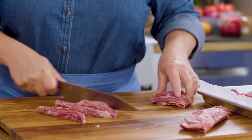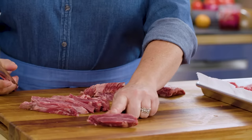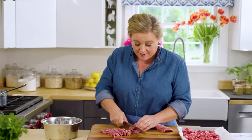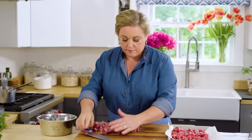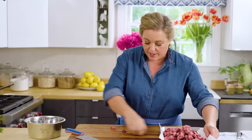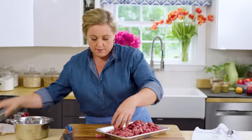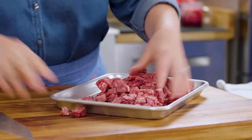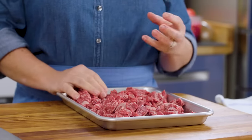This meat is beautifully marbled — you can see those striations of fat throughout, which give skirt steak its wonderful tender texture and big beefy flavor. Cut everything into half-inch cubes. Put the tray back — it's lined with paper towels to pat the meat dry before it goes into the freezer. Mix it up just ahead of grinding so all the pieces are nicely combined. Into the freezer for about 40 minutes — uncovered — to firm up on the outside but not freeze through.